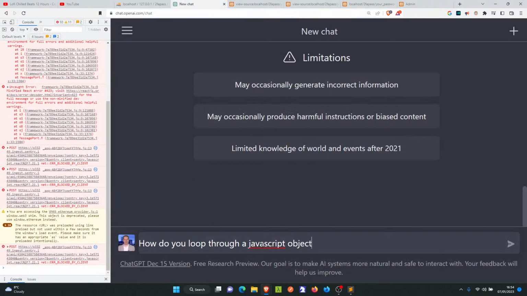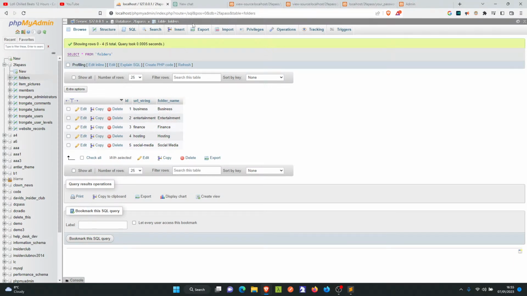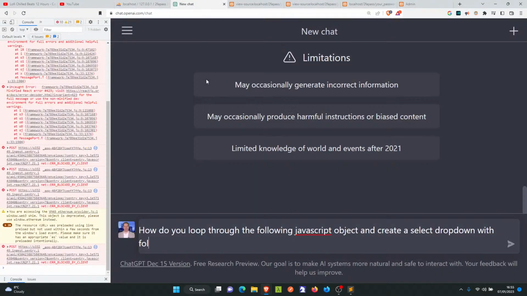How do I loop through the following JavaScript object and create a select drop down with, now we've got folder name in the inner HTML, an ID for the value of each option.